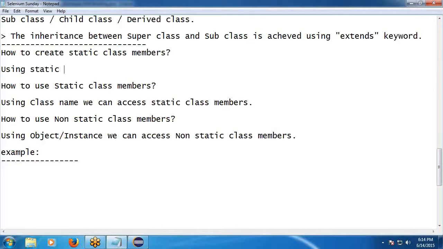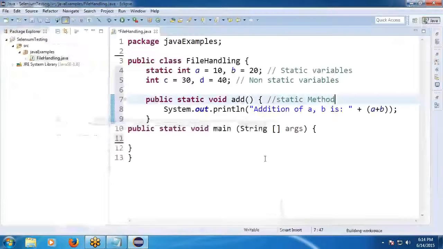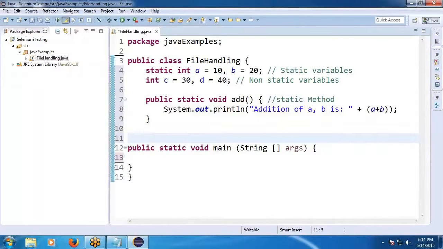What is the static? Modifier, non-access modifier. Any confusion, Madhavi? Still confusion? Say yes or no. You asked the question. We use the static non-access modifier for creating static class members. Okay. These are static class members.